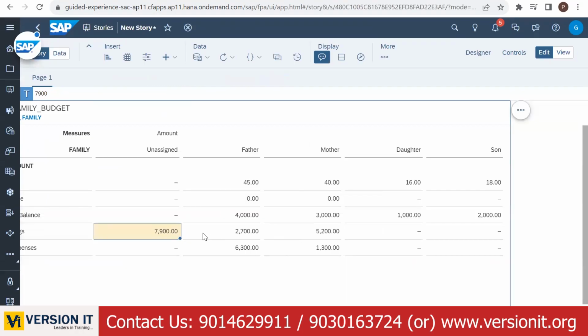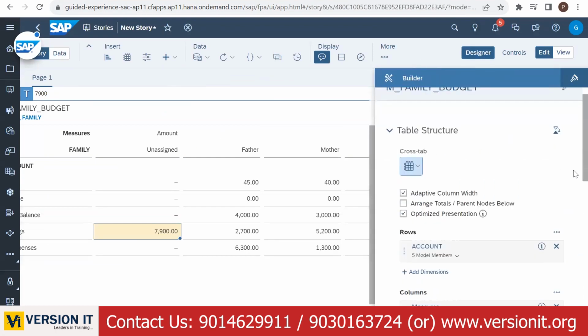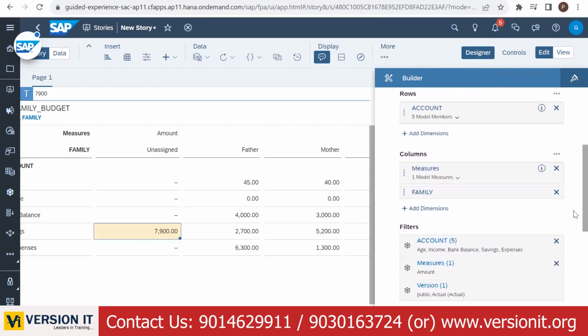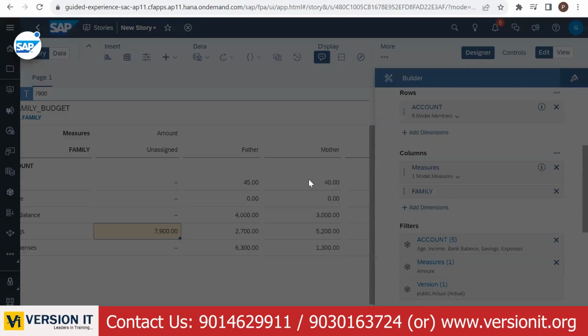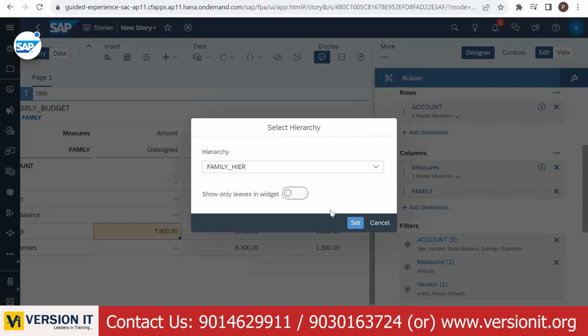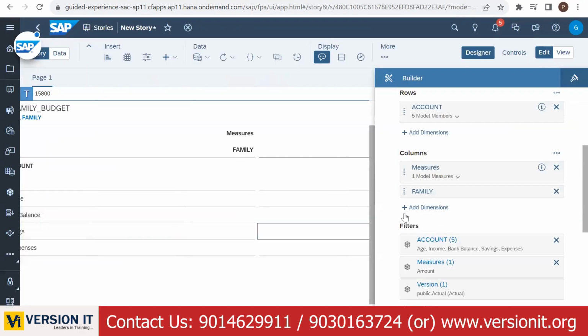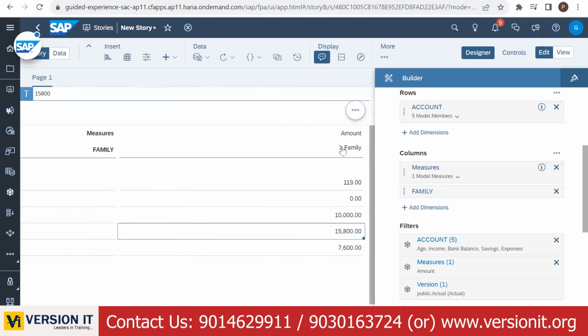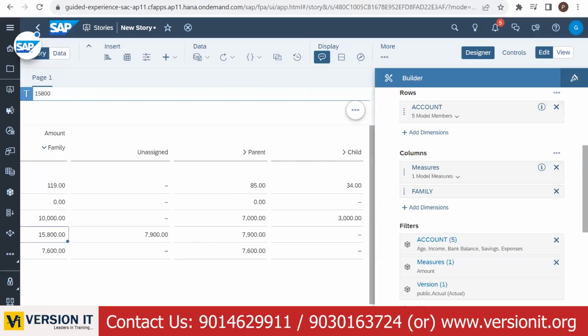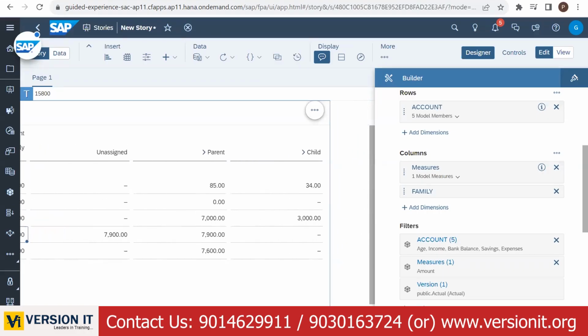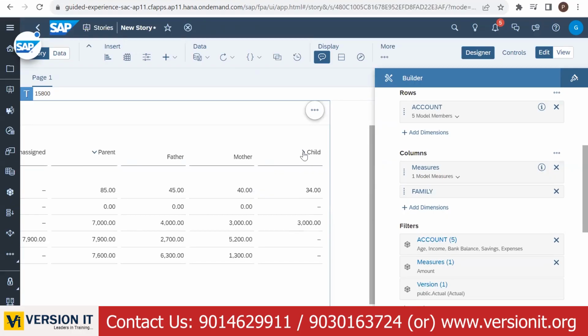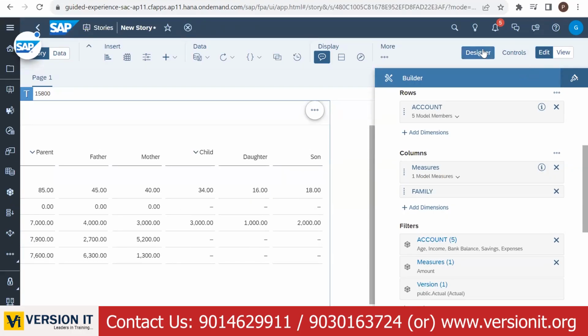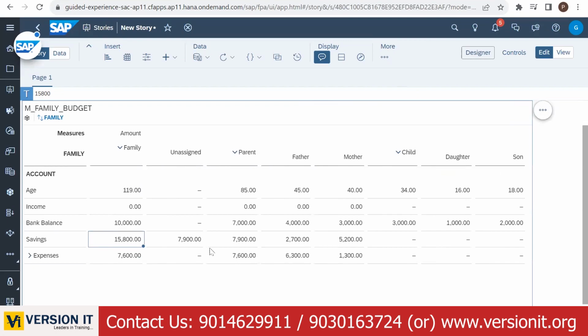So it is not automatically doing that. Go to the designer. Hierarchy. Can I use hierarchy? Right. Now it is coming automatically. Okay. Right.